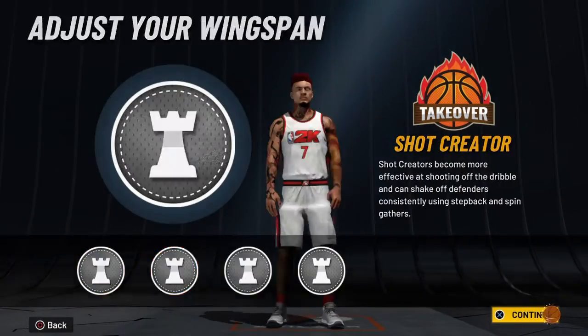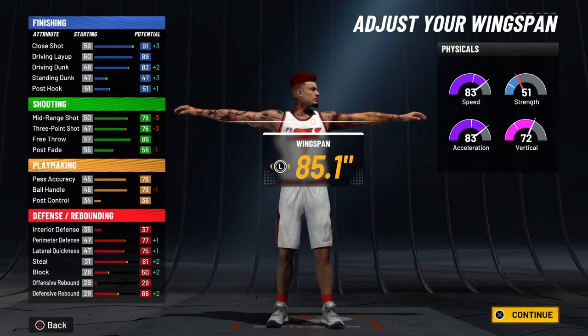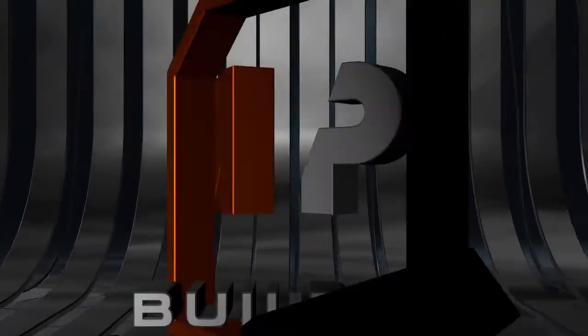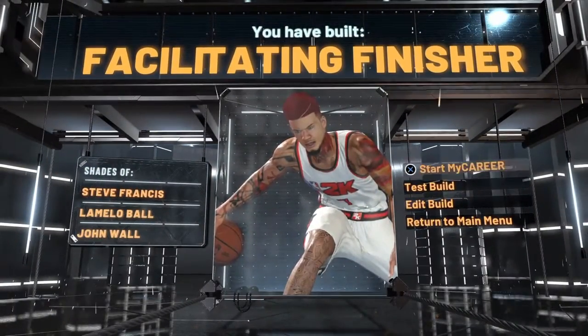So you get an offensive threat like that. If you increase your wingspan, here's where things get really interesting. If you increase your wingspan, I don't think 85.1 gets it, but let's test it. If you increase your wingspan, yeah, see, it calls you a facilitating finisher.